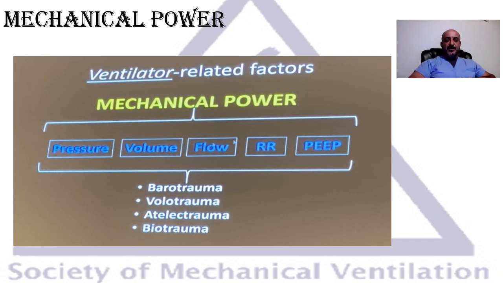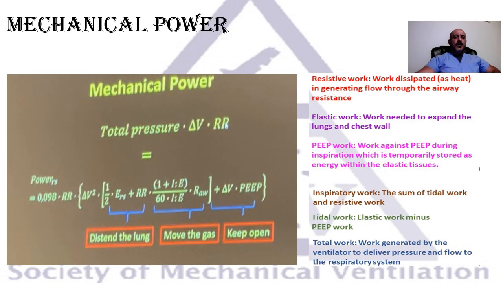But if you remember the ARDS network, because of the low tidal volume the patient becomes hypercapnic, so what happens is most clinicians have to increase the respiratory rate. And by increasing the respiratory rate, it actually contributes a lot to mechanical power. So we have to pay attention to every setting we make on the ventilator, because they can all contribute to injury. This is another slide, also from a lecture by Dr. Gattinoni, and it describes the mechanical power.